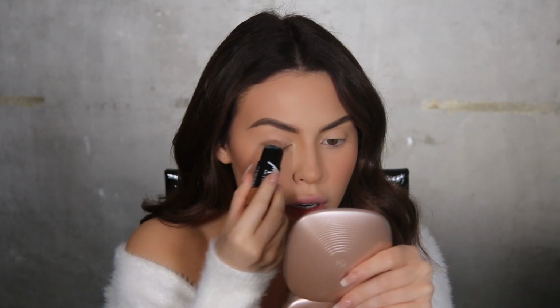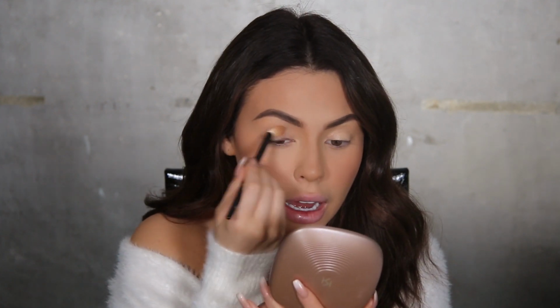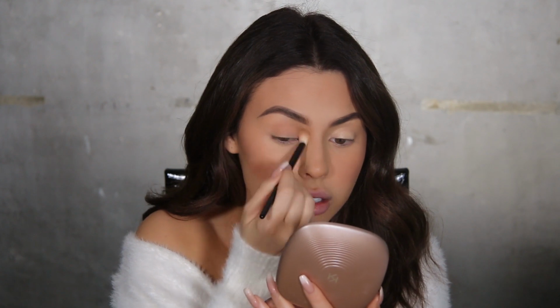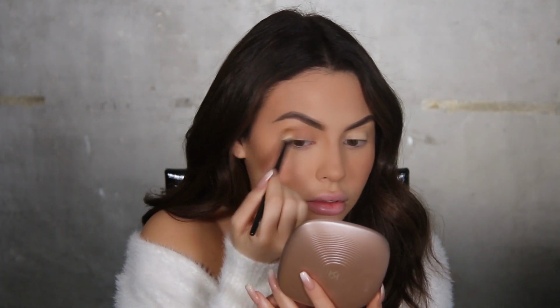Okay, I'm gonna go back into that Maybelline, the Master Contour Stick, and I am gonna use the concealer type side of it just for an eyeshadow primer. We're improvising. If you don't have a primer, but you want something that is sticky, that is gonna help your eyeshadow stick better to the eye, you can go ahead and use a concealer. I do have a little bit of bronzer on this brush, and I'm just blending it out.